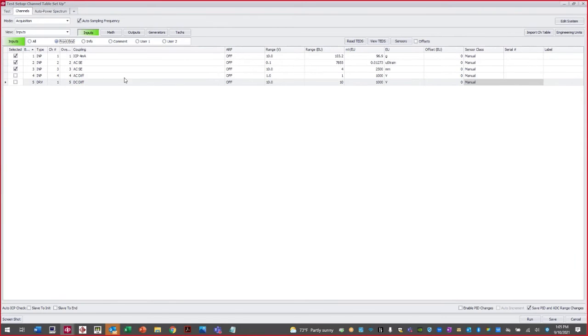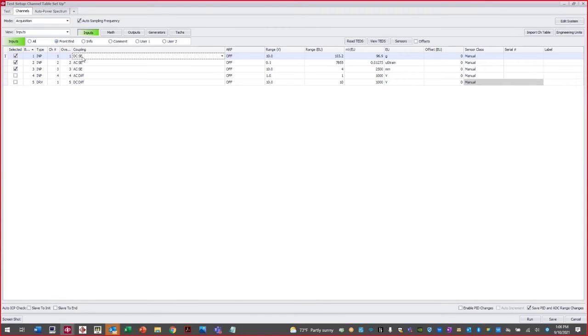Front end is pretty much the basic items that you need to be able to set up accelerometers and other sensors in your test. So for instance, this first channel I have just connected to a source.